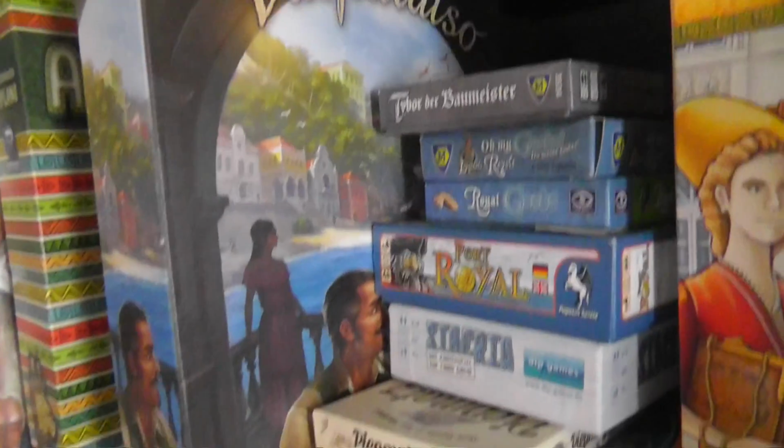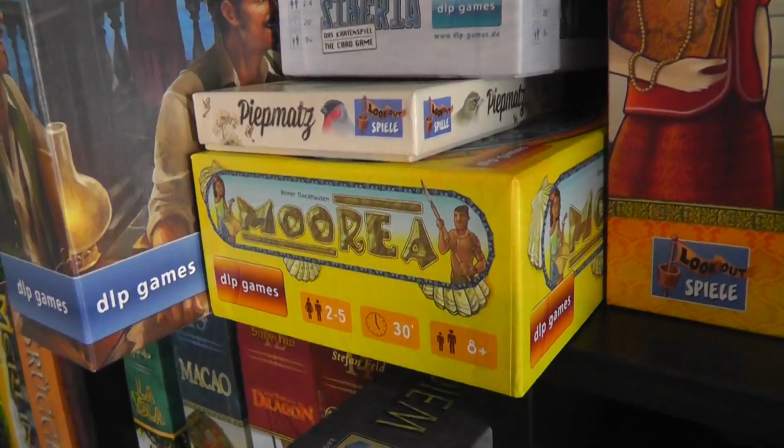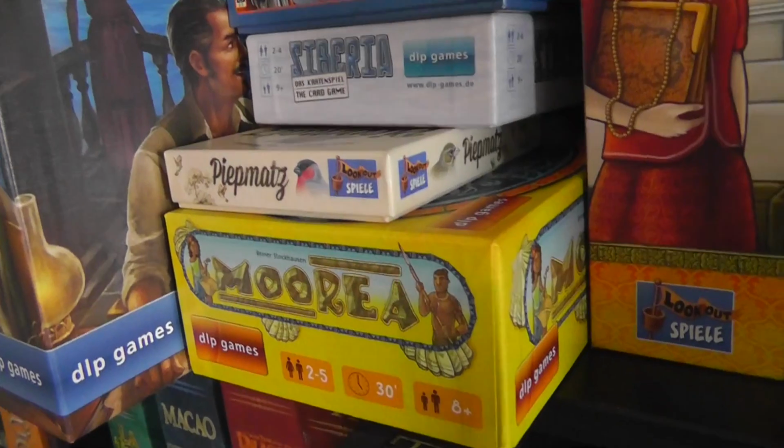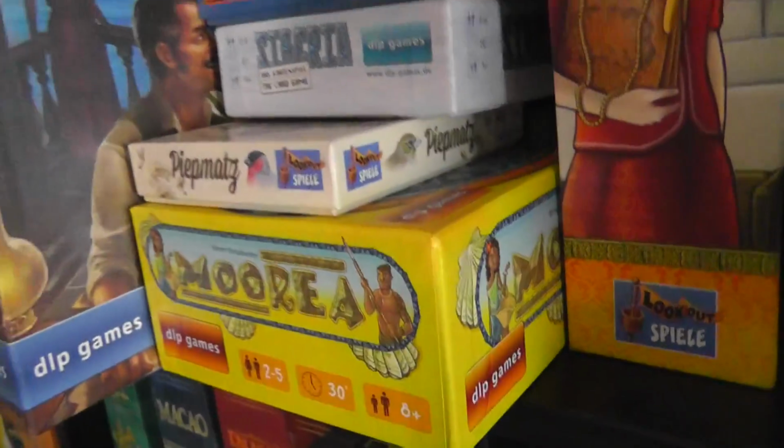Then we've got some little ones. Moria, a neat little engine builder from the designer of Altiplano and Orleans, Rainer Stockhausen. I've done a video for it. Check it out. A lot of engine building game and a little card game.